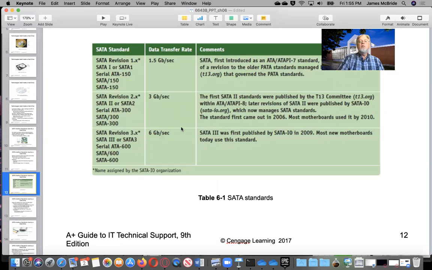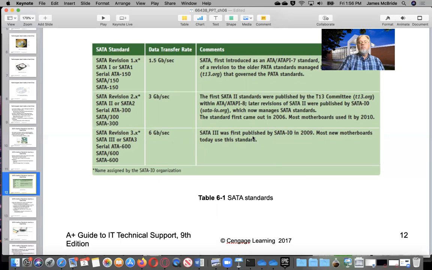And then these, of course, are going to give you the information on, hey, we had SATA revision 1. What was that? Well, that was 1.5 gigabits. Remember, lower b, so not bytes. 1.5 gigabits in a second is how it could transfer. So, wow, that's a lot. But now we're up to 3. And it's also listed as serial ATA 600 or SATA 600, and that's 6 gigabits, right?